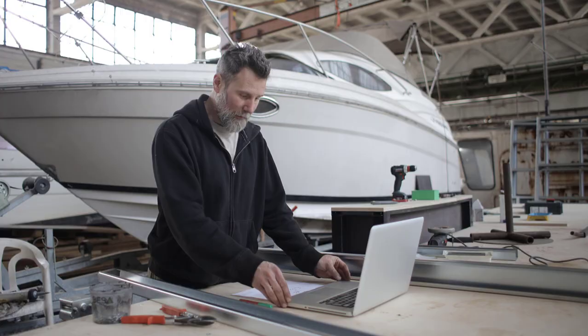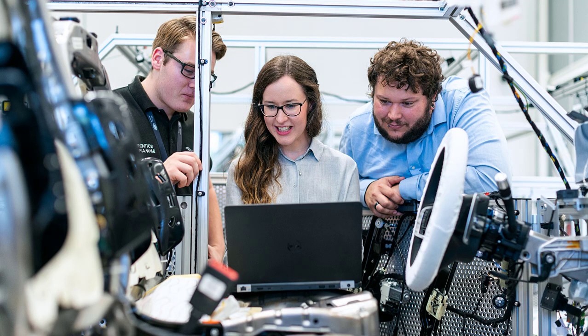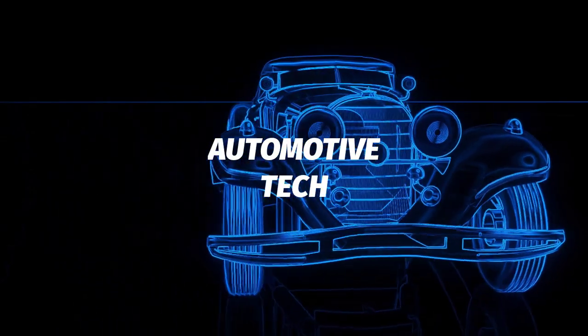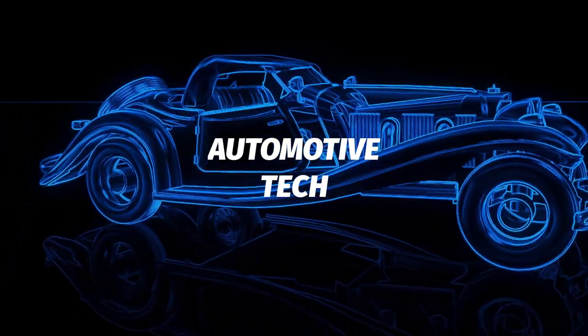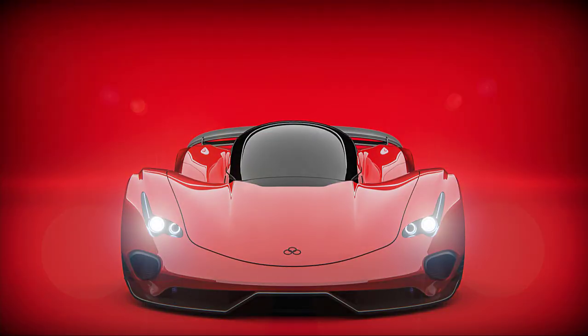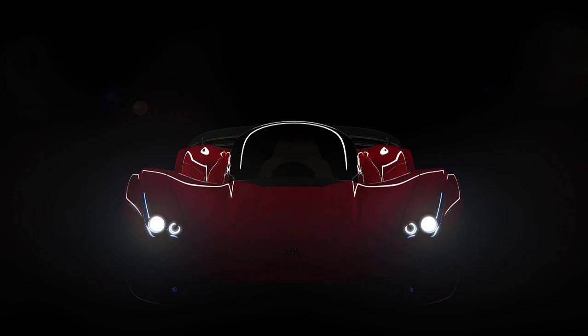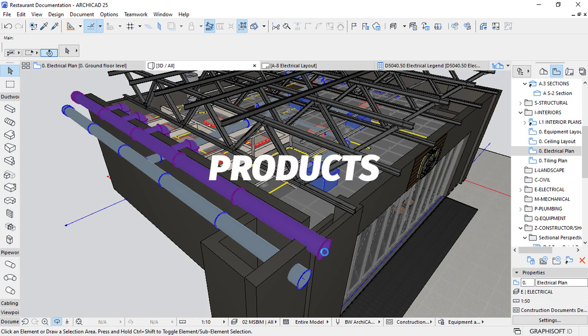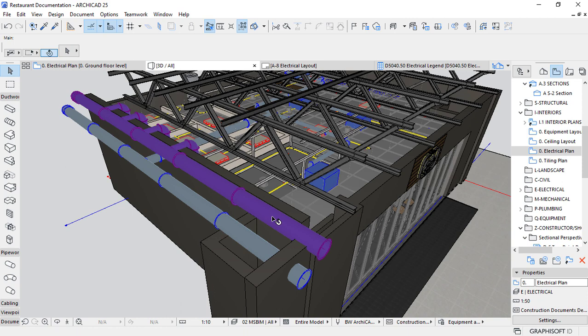If you look at industries and compare our industry to others — the automotive industry is millions of miles ahead of ours. A house is more valuable than a car, but the technology behind the production line of cars is immense and way ahead of our construction industry. They value and invest heavily in technology for better production and delivery of their products. Why can't we do the same? Why can't we start now to orientate our projects as products so that we can be accountable and responsible for every detail that comes with it?